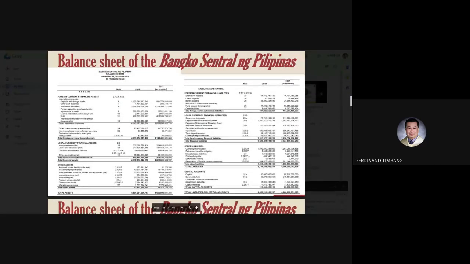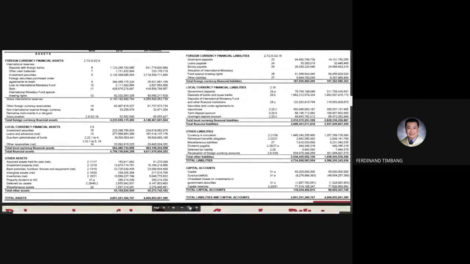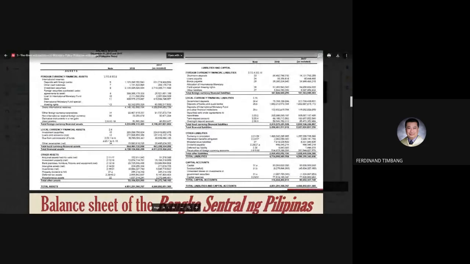Pag-usapan natin itong balance sheet of the Bangko Sentral ng Pilipinas. Now, look at the asset side of the balance sheet. So, ang pinakamalaki dyan, yung investment securities. Nakikita nyo? Maliit, ano? Napakaliit, ha? Ang lakayan natin ng konti. Ayan. O, nakikita nyo yung investment securities, kung magkano? Nasa trillion, ano? 2 trillion siya. Tama ba? Oo, 2 trillion siya lumalabas. Hindi nyo nakikita, no? Anyway, yung biggest amount is the investment securities.